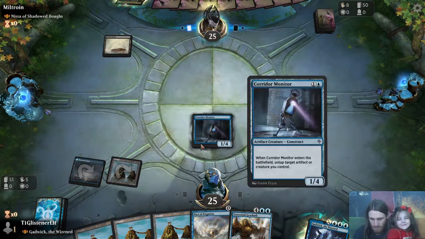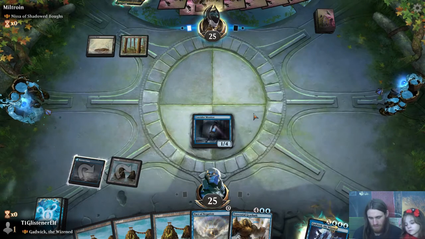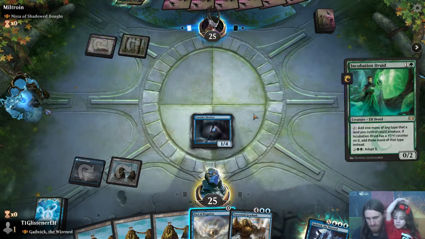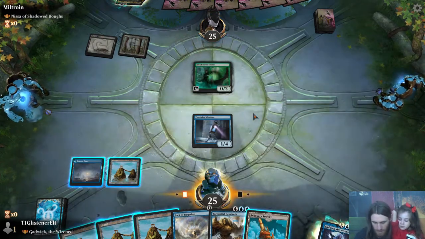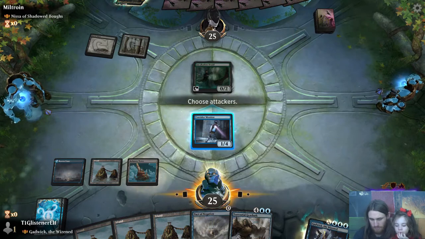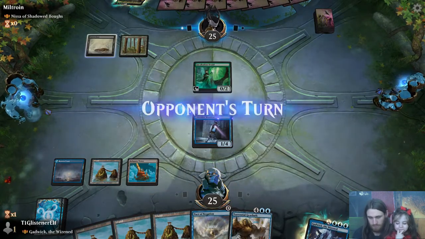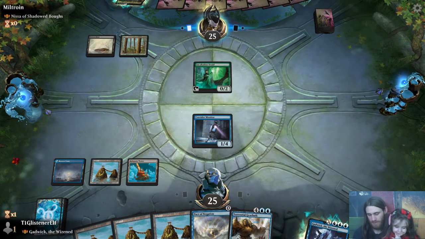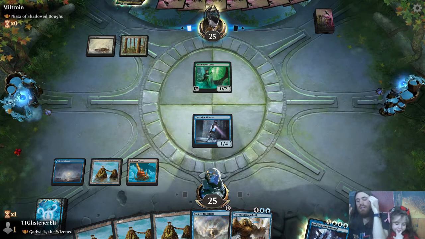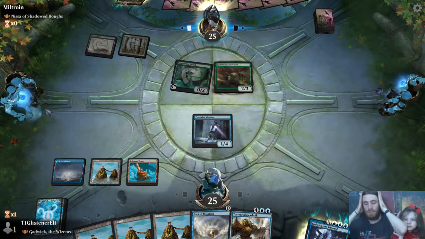Wait a minute. Oh, that's ETB. That's not on every upkeep. Or every end of turn. Oh my goodness. Oh, Jack. That's okay. We'll make it work. I hope so. Yeah, I should have known that. Alright. Excavator! Oh dear god, no.